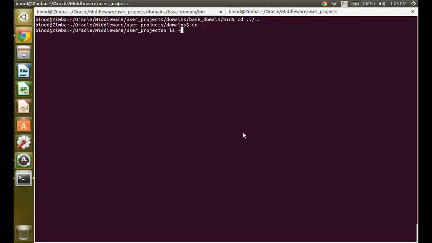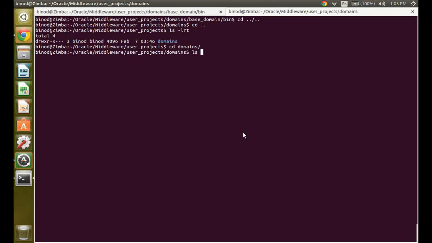Only this, right? Yes, go to domains. No, no. Go to domains because we might be having multiple domains, but we are making changes only for the base domain. So we will take a backup of only the base domain. Yeah, you can take a backup of base domain.